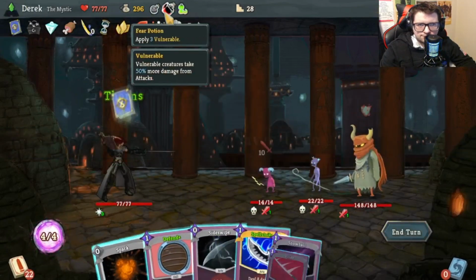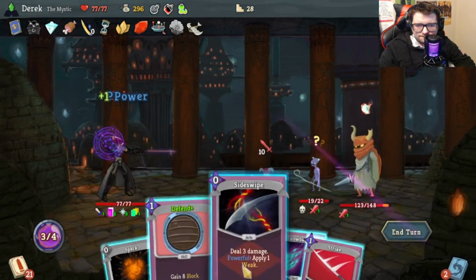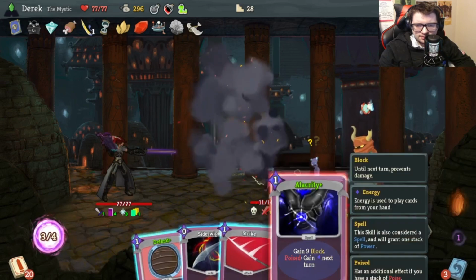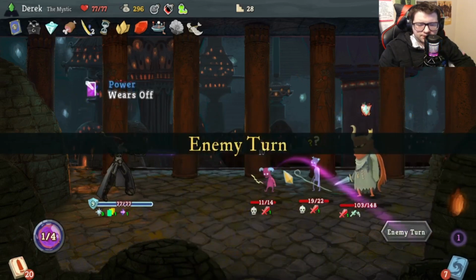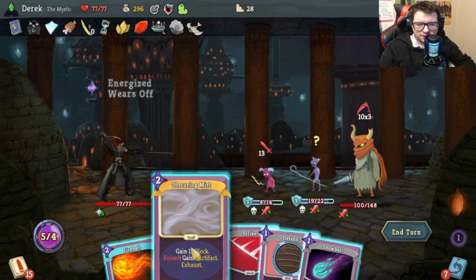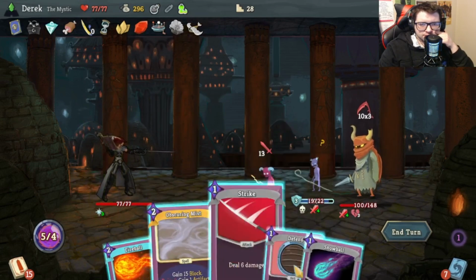All right, boys, here we go. All right. Does it... cool, so it does not cost anything to do it. Draw a card, then gain... nice. So we'll gain energy next turn. We'll deal some damage. And we'll deal some more damage. Oh, I guess I had one more. Oh, 30? Christ. That's not good. I definitely can't do 100.